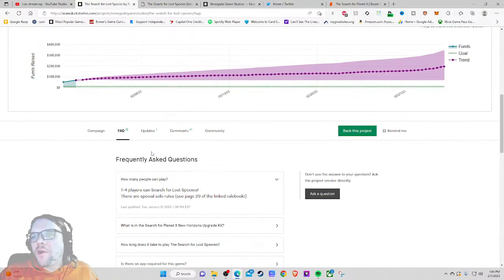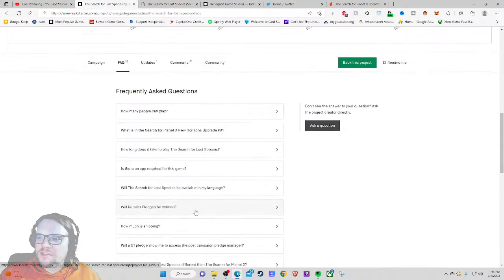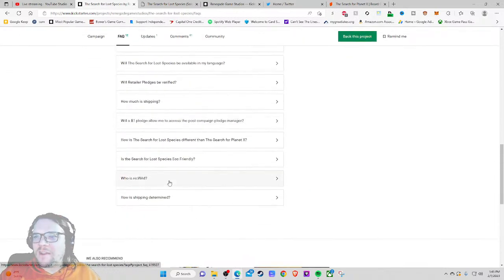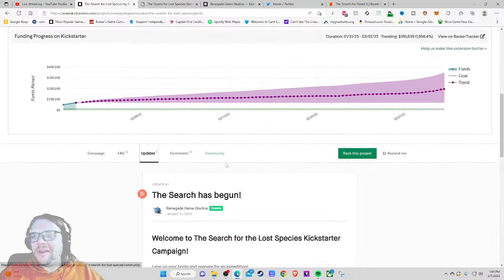And also, I would organize this like Reload from Colossal Games once you get to a certain number of FAQs, because then it's annoying. My question is question number 11. How much is shipping? Okay, whatever. The FAQ is weird.